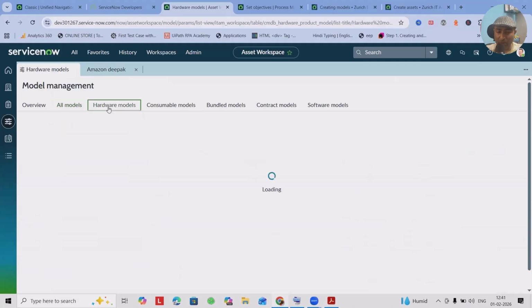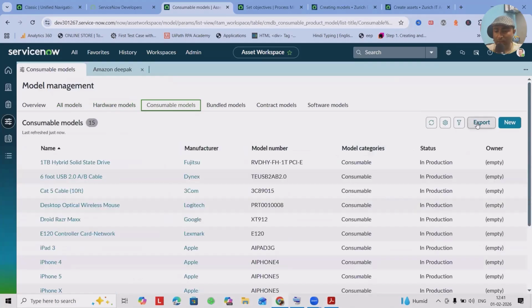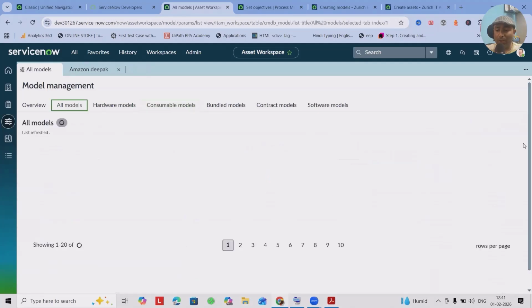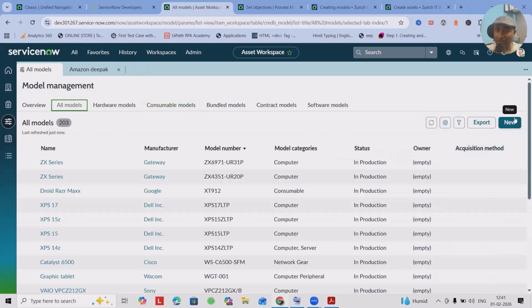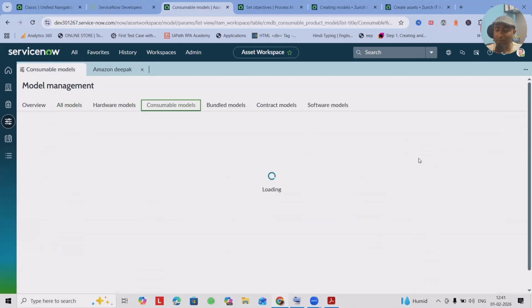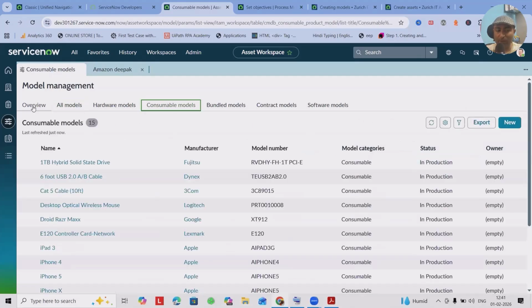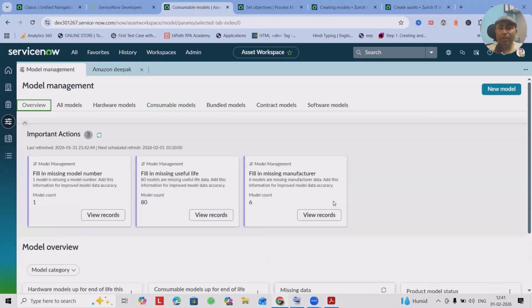We also have hardware models and consumable models. The wizard on the screen is exactly the same. The way we did the filter options, settings, creation of model, and export, everything is available in all the menu options. Overview gives us an opportunity to see the entire list at a high level. And this is in a visual format where the business team can also have a look and decide what type of models we have. Is it streamlined, or do we need to create more models?